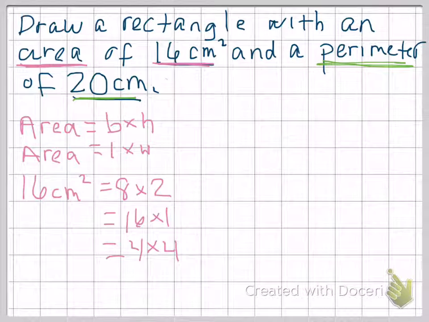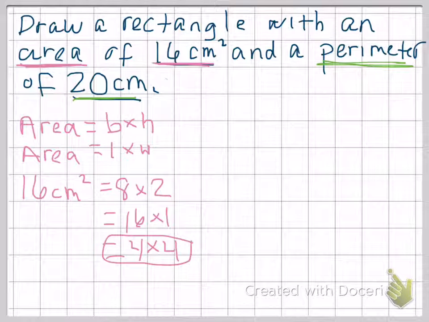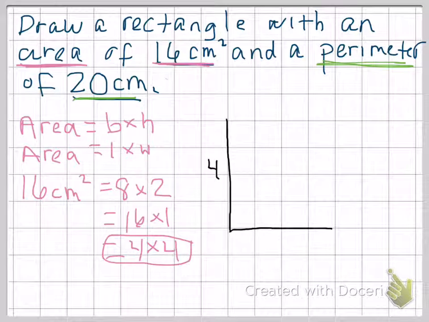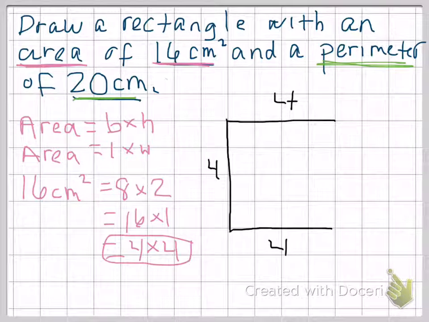So let's go ahead and actually try drawing this out. Let's draw the 4 by 4 one. So I'm going to switch over to just a black pen for you to see. So I'm going to use my centimeter grids here. Each of these are worth one centimeter. And all I'm going to do is I'm going to draw my length of 4. 1, 2, 3, 4. Okay, that's 4. And I'm going to draw my height. And then my base of 4. 1, 2, 3, 4. Now I'm just going to complete it because I know that my opposite sides are going to be equal. So that must be 4 as well. So that means we're going to be making a square. And then bring that down. And that's going to be 4 as well.